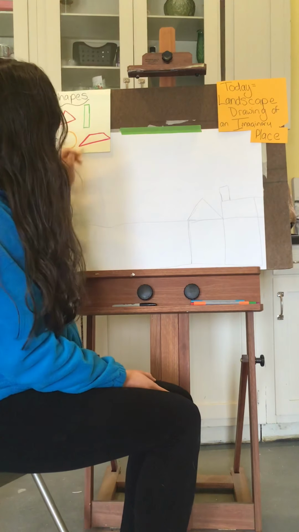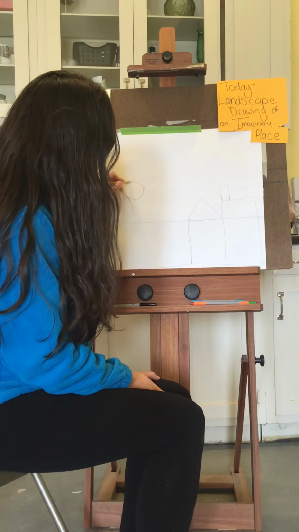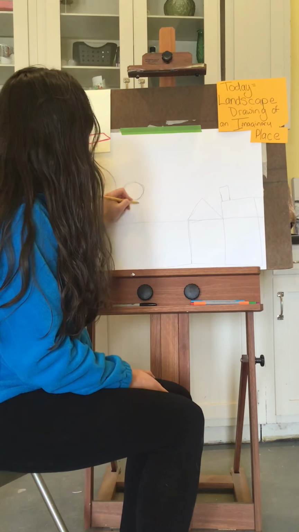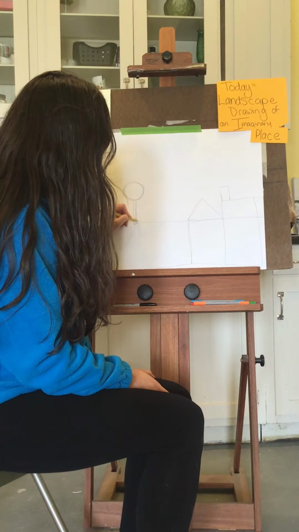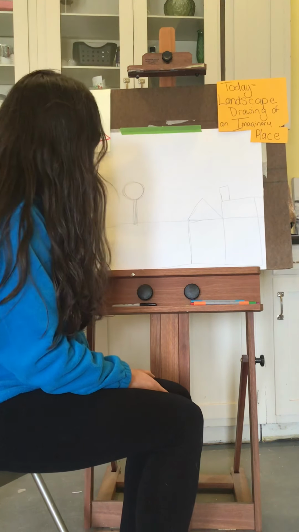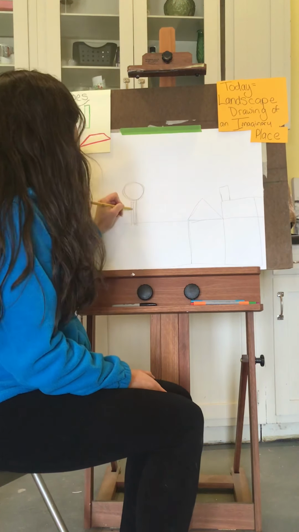Now I want to add some objects that are farther or smaller in my imaginary place. Again, I'm going to pick from some of my shapes. Maybe there's a water tower in the distance. So a circle is a great shape for that. Add sort of a skinny rectangle that it's standing on. Maybe there's a ladder that people have to climb up to get to it.